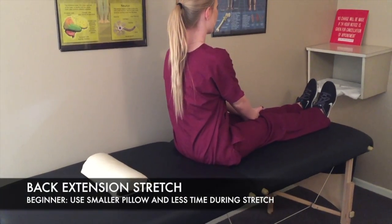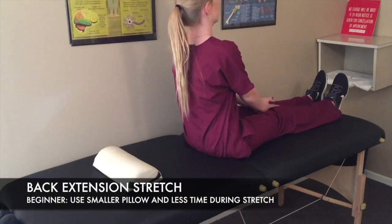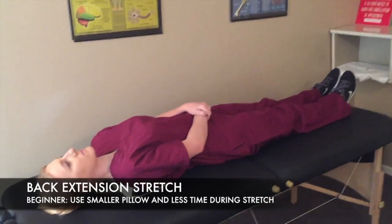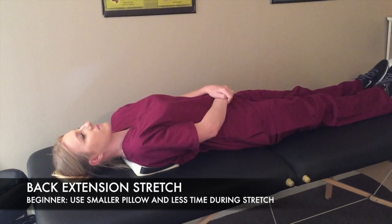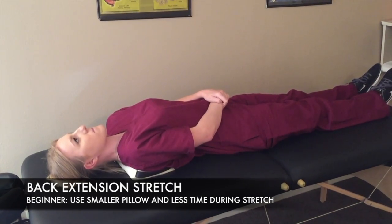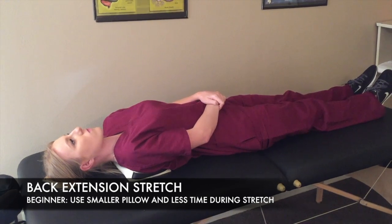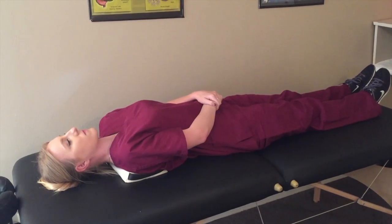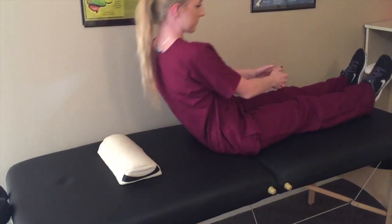I'm gonna have Hannah, our intern, lie on her back for me. And everyone's pillow size is gonna be different. What I wanna do is lie right up below the shoulders there. It helps the back stretch into extension, allows the head to fall back more, so it helps prevent that forward head posture and also the hunched back look too. Okay, I'm also going to switch pillows, so set it for one more time. Let me show the next part of the video.